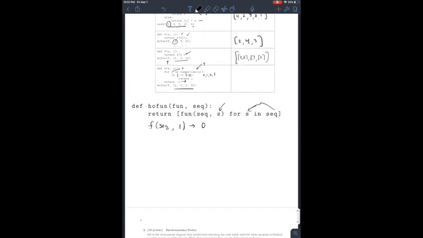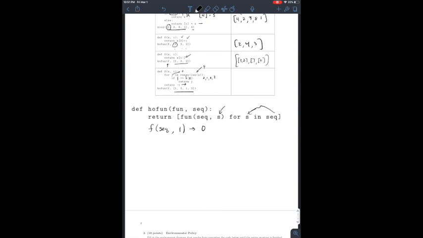And then what I'm actually going to be giving is the index where I find the very first instance of i, right? So if I have f of sequence, 3, that's going to give me 1 because the first time 3 is found is at the first index, right?